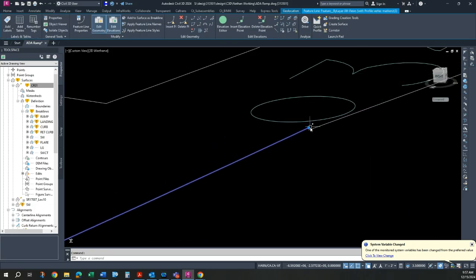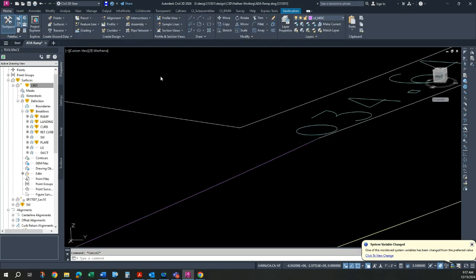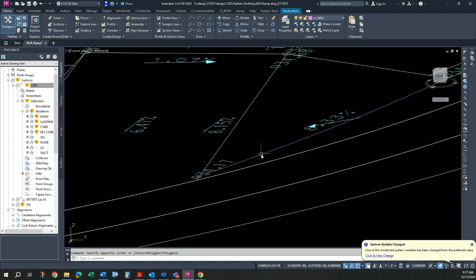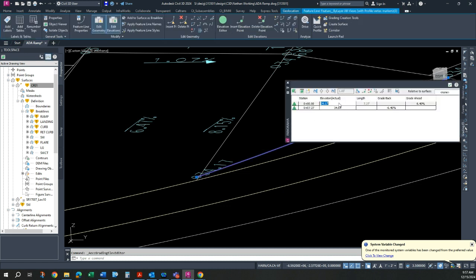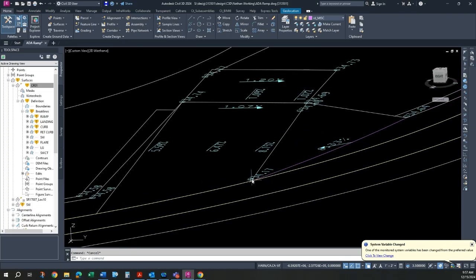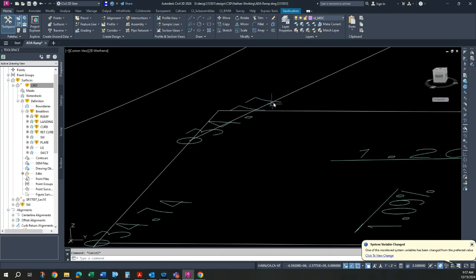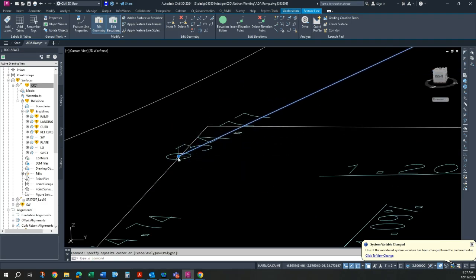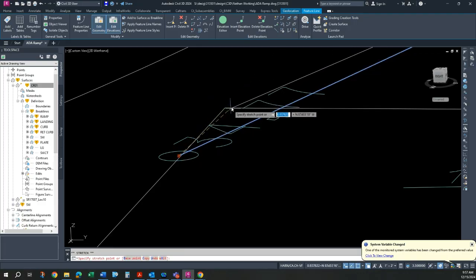This one should connect to the, right there. Let's draw another feature line to connect the back of curb to the flow line. They all connect. You see this is a little higher, so let's drop it to 34.11 this time. Okay, that looks good. All right, and now this guy here, connect it to the back here.